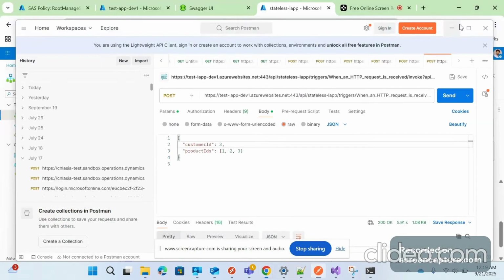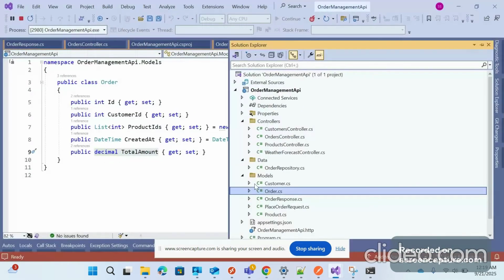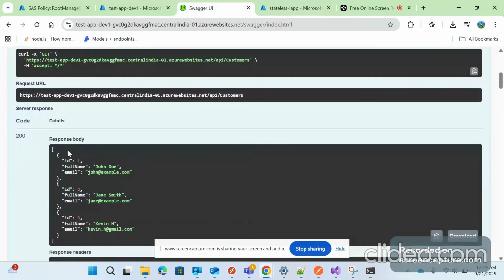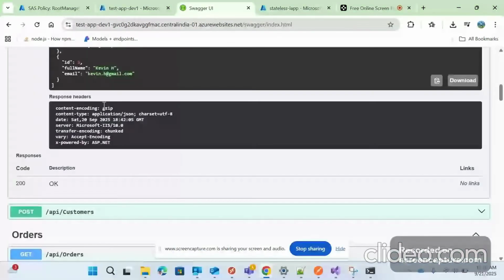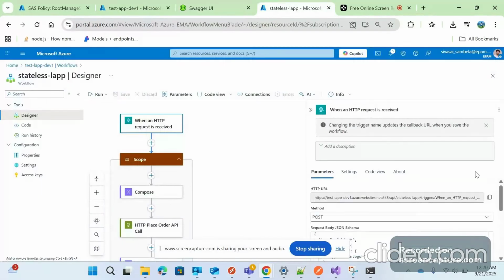As I showed you, this is our .NET application, built on .NET Core. He can choose the products and have a customer ID, and basically he will order some products from this order application. Based on that structure, I have given the request body. On click of the save button, it will automatically generate a URL for us.